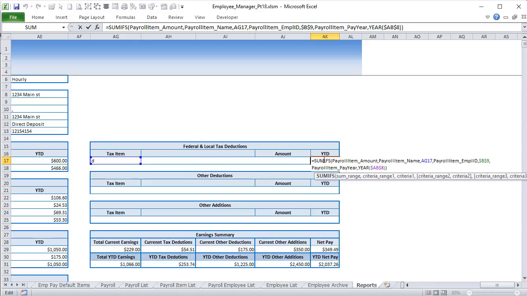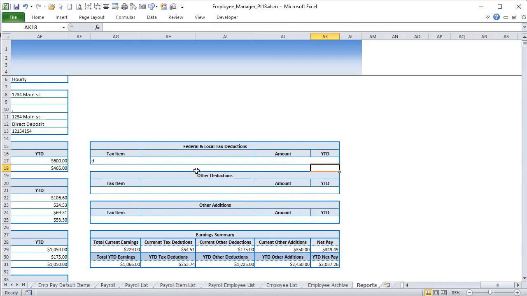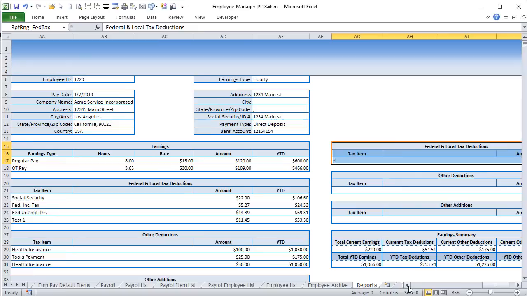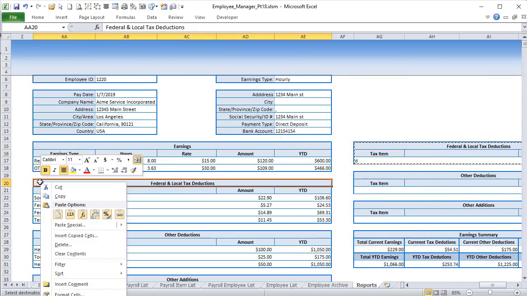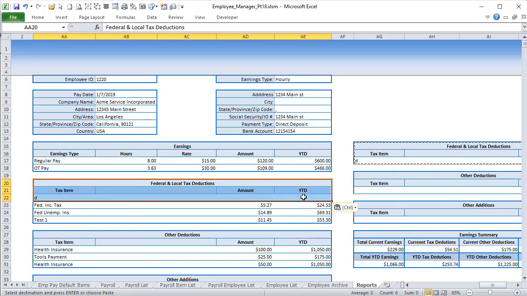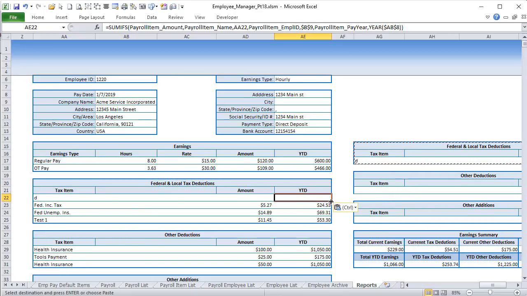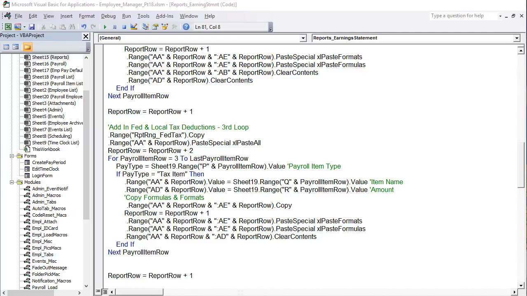So as we bring that, and I'll go over that formula if we get some time, but you can take a look at it. When we copy this, all we need to do is copy this. I'll do it here, right click, copy, paste it here. Now all we have to do is copy down the formulas like this, and you'll see based on the tax item here, it's automatically set because we have the formula already there. That's how we can build it dynamically, because we have the formulas in our original range.